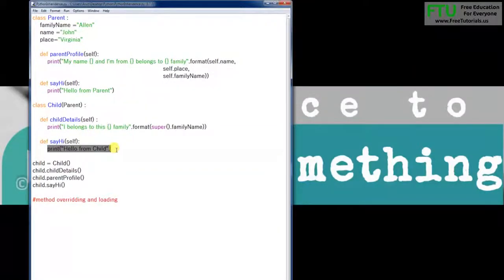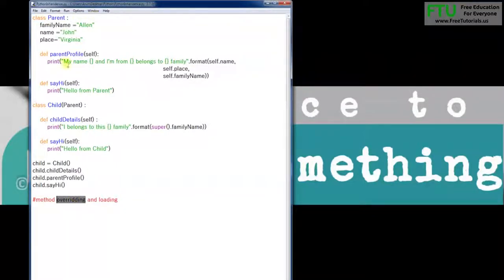Okay, so just make sure you will be clear on the method overloading and method overriding, because so far we have seen method overriding only. Okay, so what is overloading? Overloading, it's the same thing but different concept. Again, it will have the same method, but it will have the different parameters.